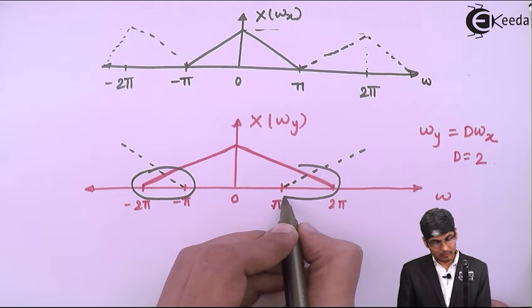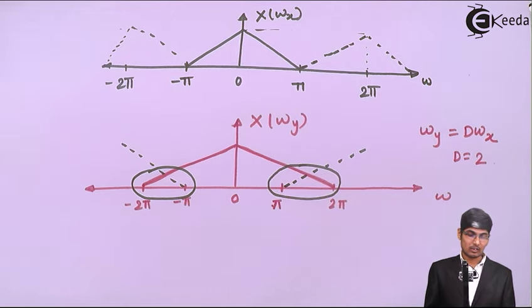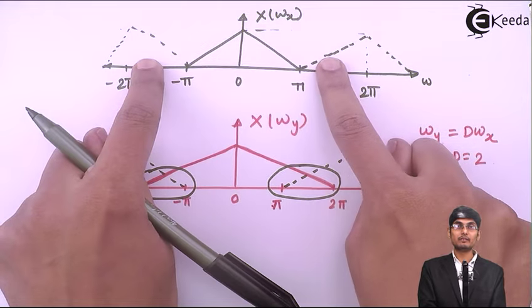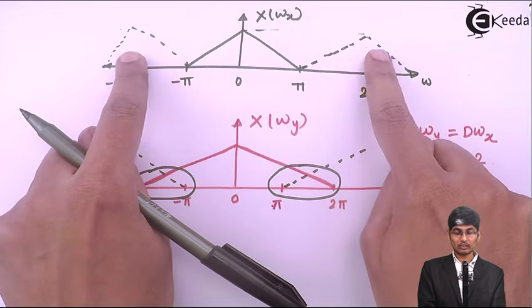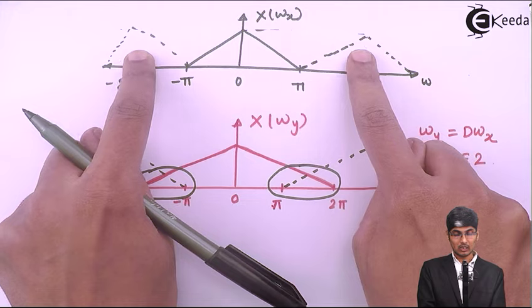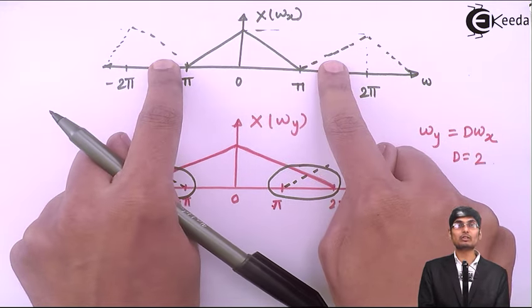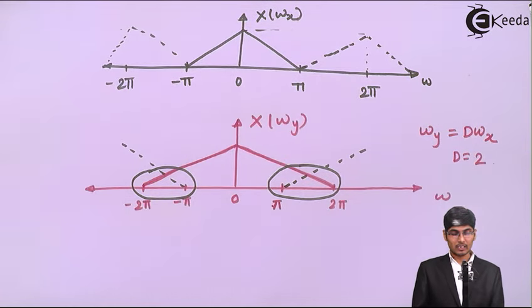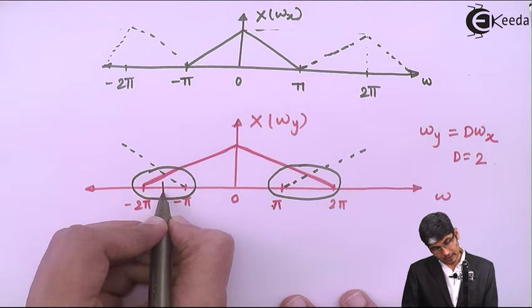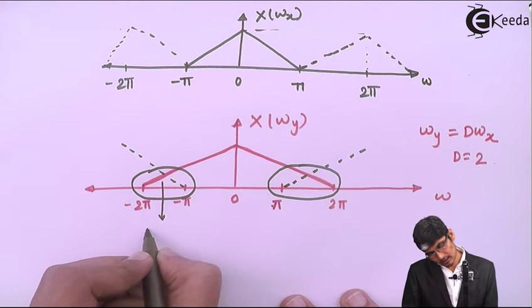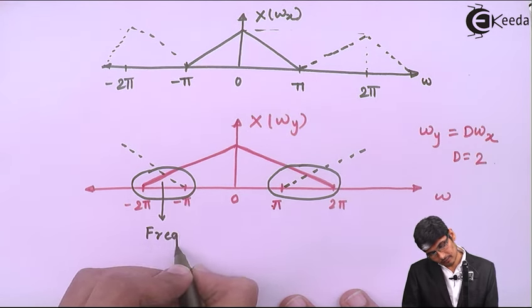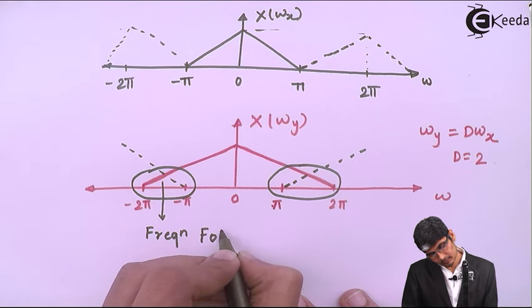Can you see? There is spreading of, this is also spread. But obviously these are also going to get spread. So when they spread over this region, and he will spread over to them, what is going to happen? There will be overlaps, or we can say there is a folding. This is called frequency folding.